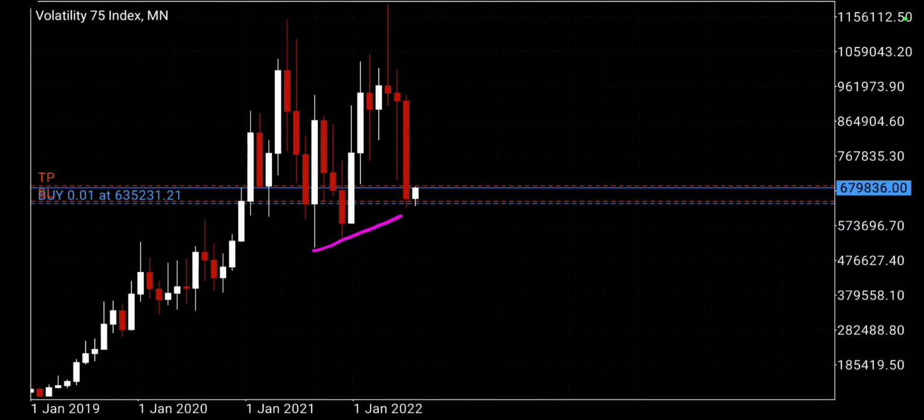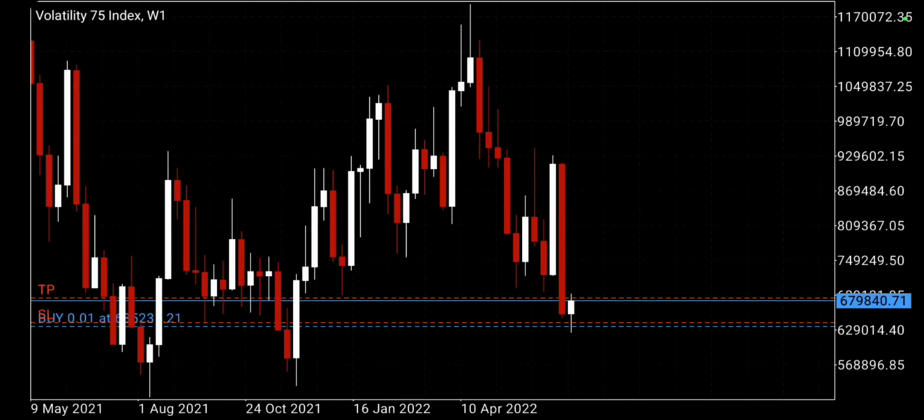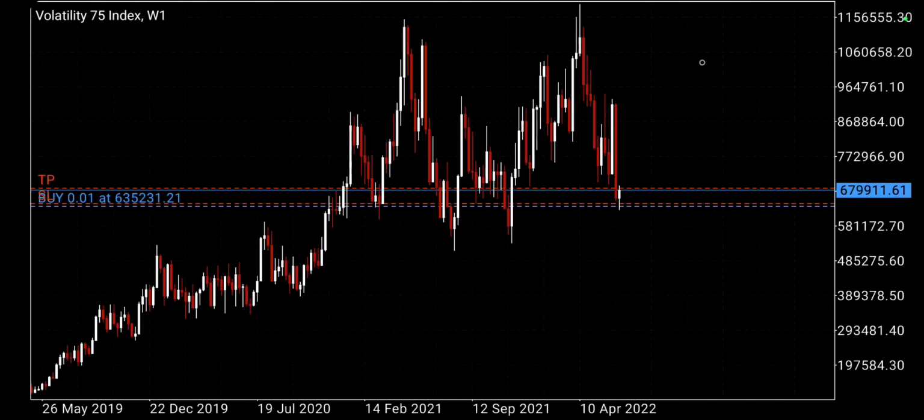The monthly trend line is here because of what? We went up there, and then we came back, and then we went all the way up and made a higher high, right? So that's a monthly trend line. So that monthly trend line on weekly will be here. And we know that on monthly, the price was inside there, monthly support, right?